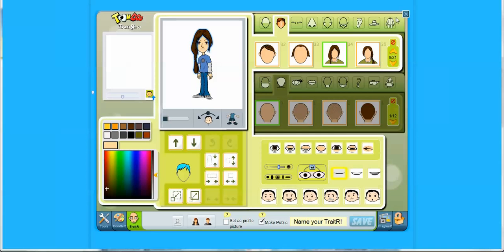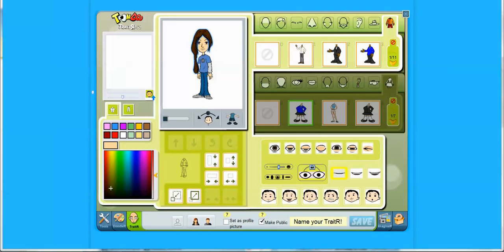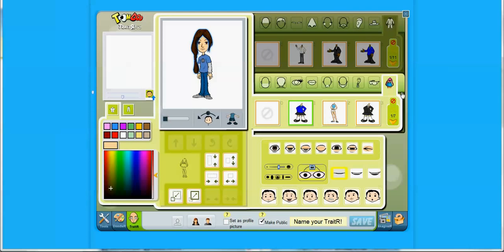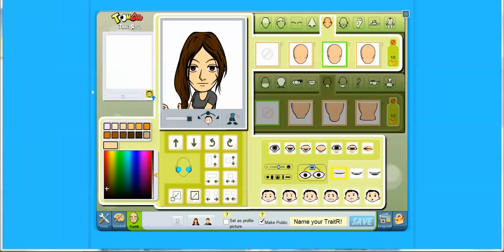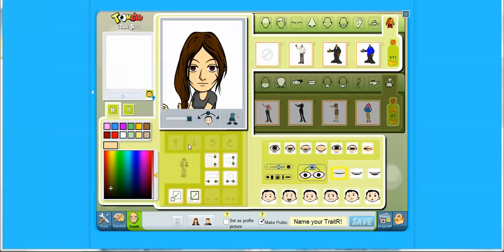Lastly, I'm going to zoom out and I'm going to change her outfit. So you can get as specific as cheekbones, different things like that, just to make your character unique looking.